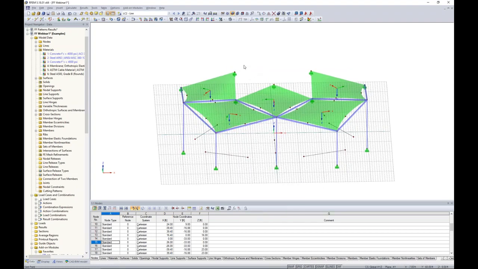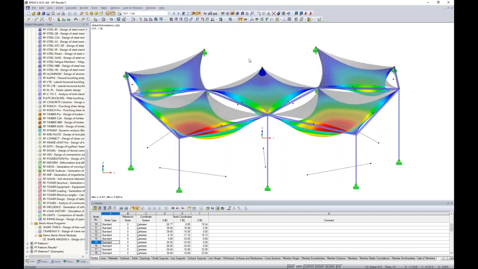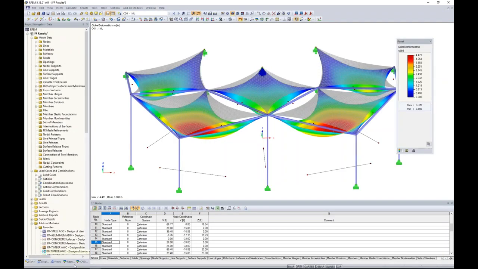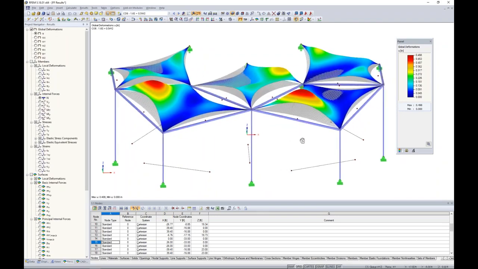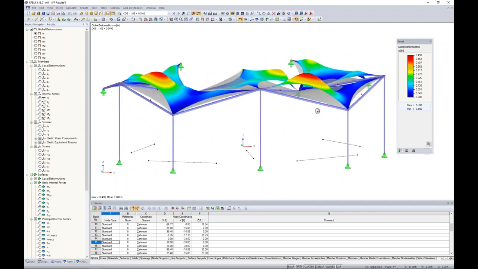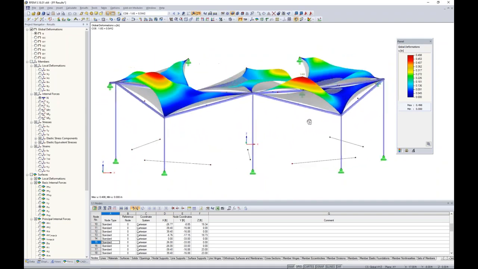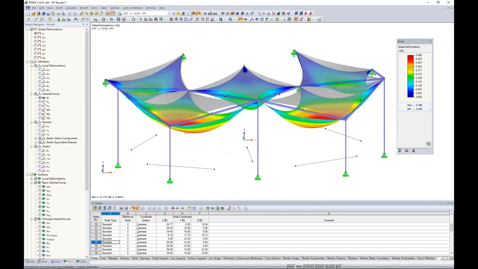So once we have done that, we're now ready to run our analysis for all these load cases and combinations. Now it does take just a minute, so for the sake of time, I went ahead and have run all those load cases and combinations, and we should be presented our results available to us here within the project navigator. And I can scroll through the different load cases and combinations, and in particular, I'm looking at the deflection. What might be interesting are these uplift load cases where we have that wind pressure applied.